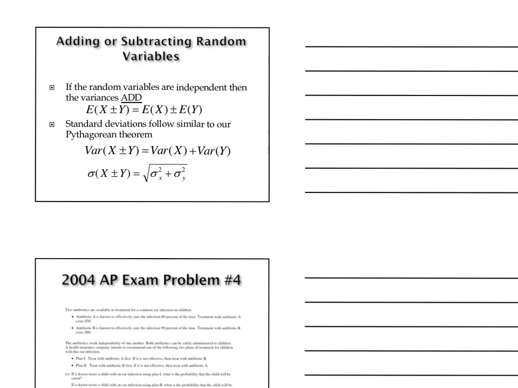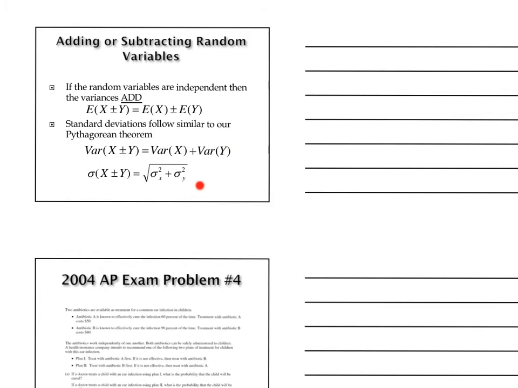So now what happens if we want to add them together? This represents playing the game, our greedy pig, twice instead of doubling the points. And that changes the different combinations of points you can get. So when we do that, the expected value, we can add the two expected values together. And then it's our variances that add. So our variances add together, and they always add, they never subtract.